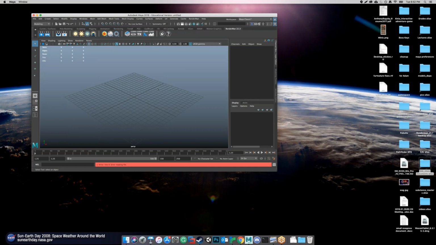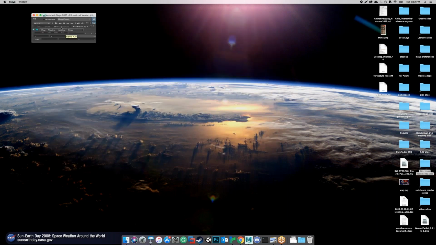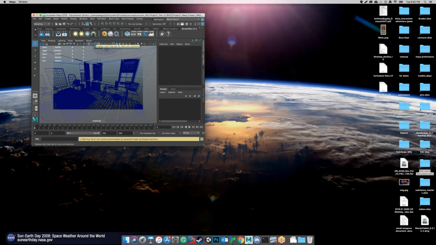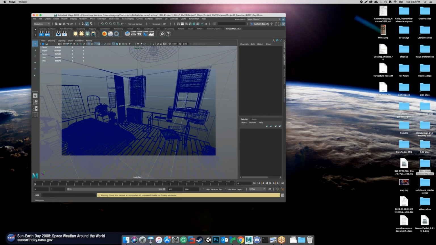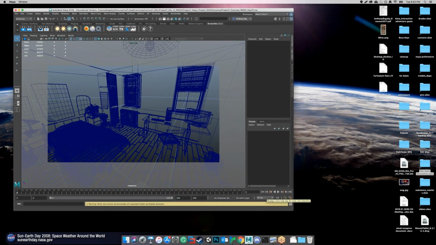Error reading file. Sweet. Excuse me, are the scenes somewhere on the FSO to download? Yep, they're at the bottom. The whole project folder. Okay, I just haven't gotten it yet. Awesome, thank you.